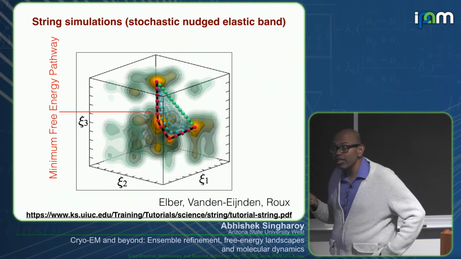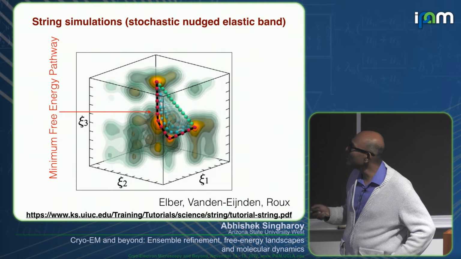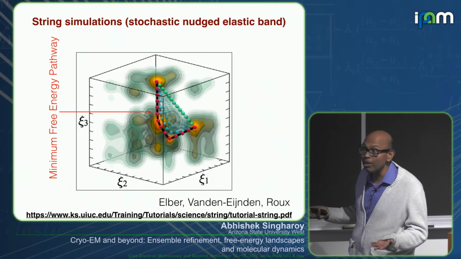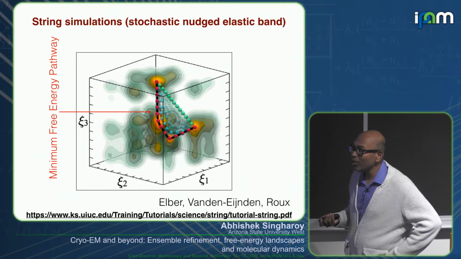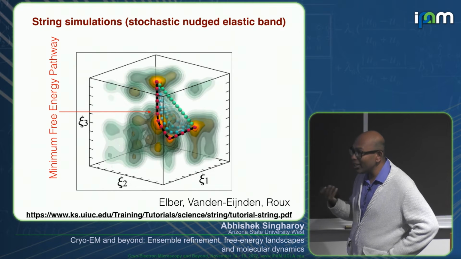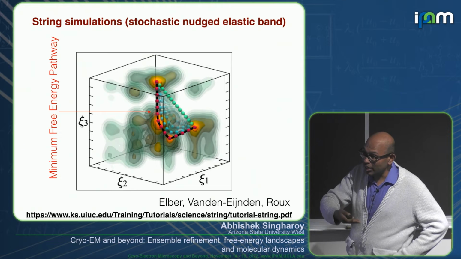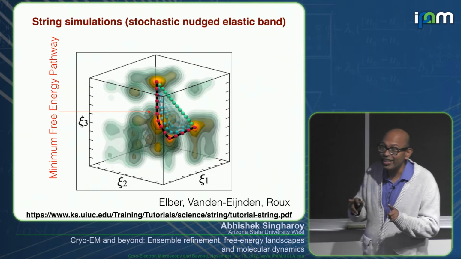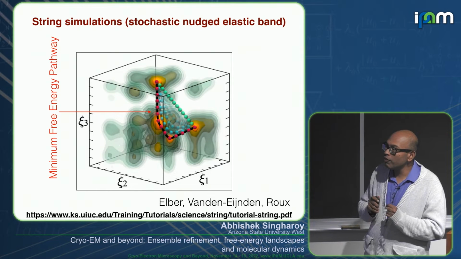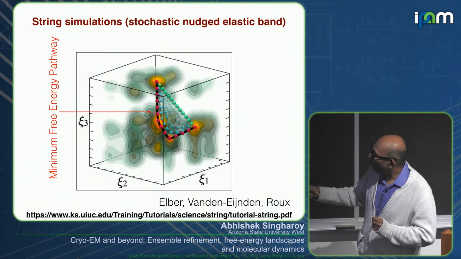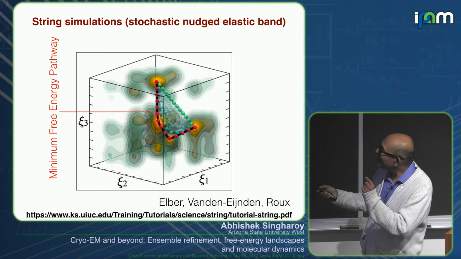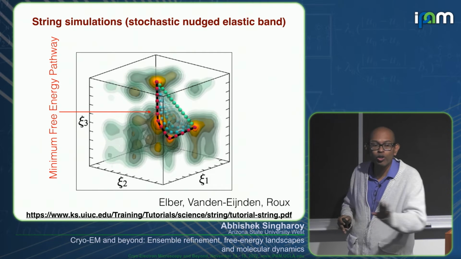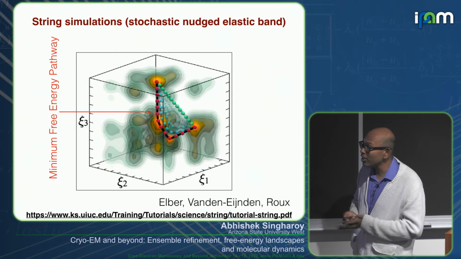If I take a trajectory coming out of diffusion map, my expectation will be, if I run the string simulations on that, this string is never going to move at all. Why? Because I'm claiming that I've gotten the minimum free energy pathway. Essentially I'm claiming that the algorithm, be it diffusion map or any other, cryoDRGN or any other algorithm of heterogeneity, if they are giving me the minimum free energy pathway, then on this free energy landscape, a string simulation will stay there like a piece of rock. This thing is not going to move because it is biologically relevant.